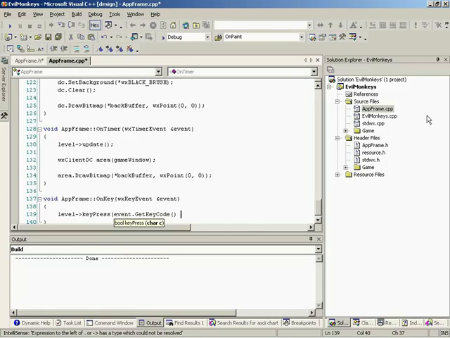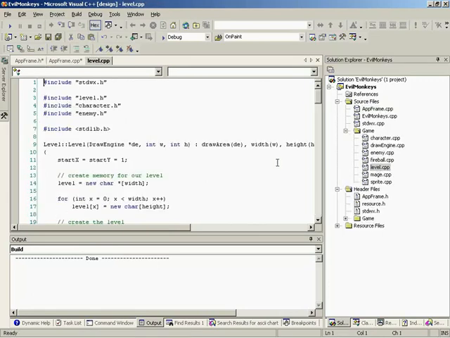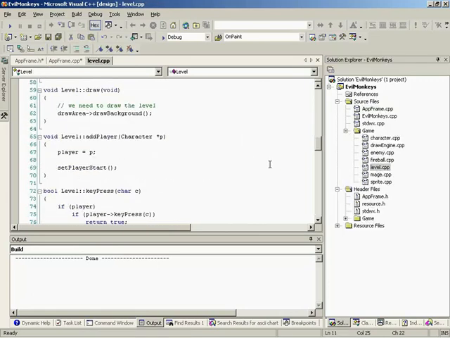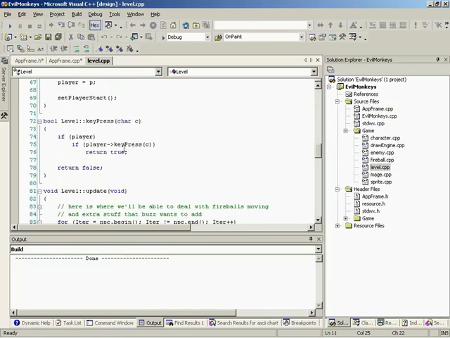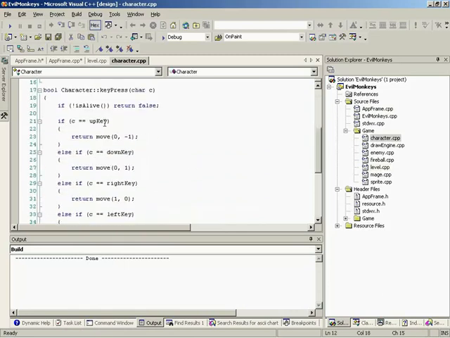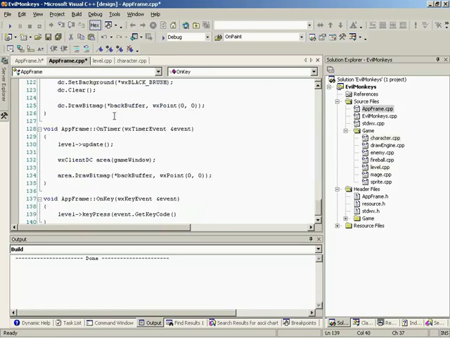Actually, let me just go into the level code right here, and scroll down to key press, and it sends it to the player key press, just in case you don't remember how exactly this works. So the player is going to be a character, and under the key press, we assume that it's all lowercase characters. It would be okay that we always make sure. What if he holds down Shift though, or has caps lock on? So we want to set these all to lowercase. All we need to do is OR it with the value 32.